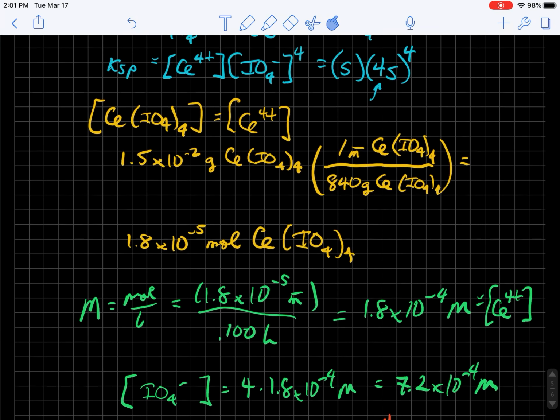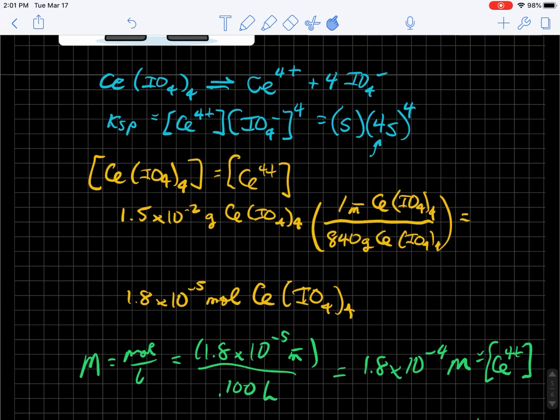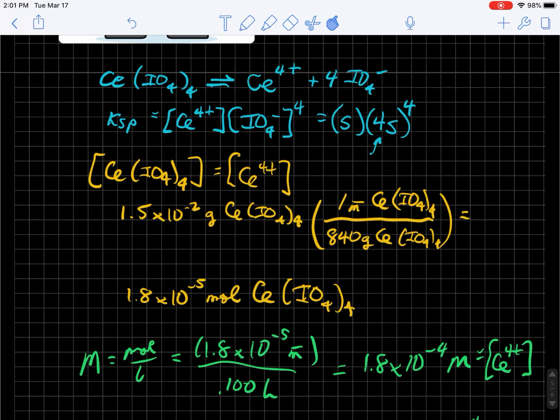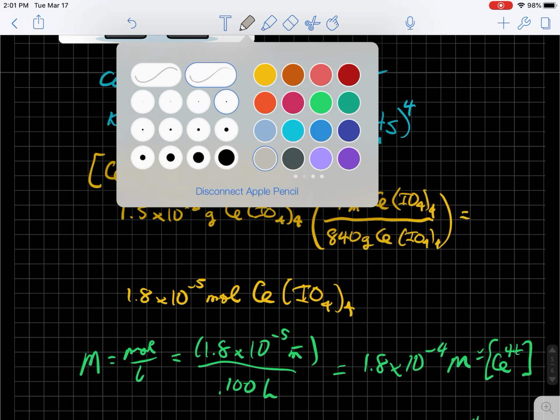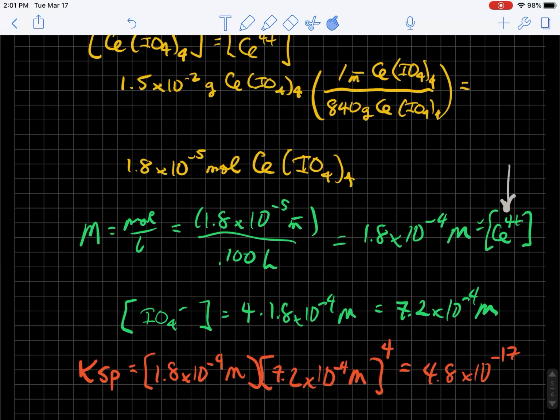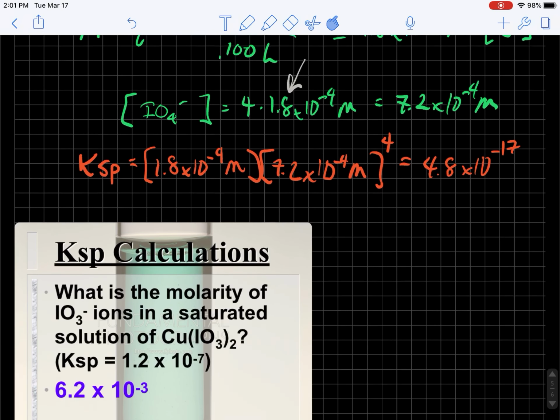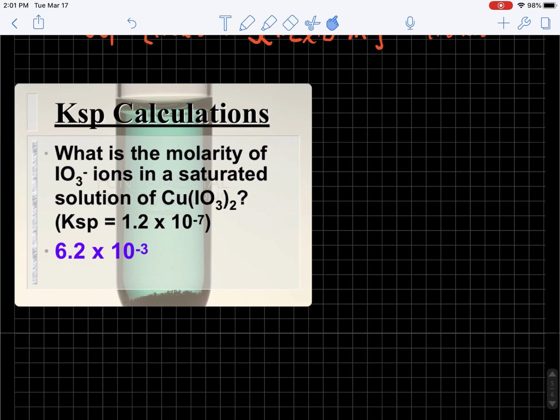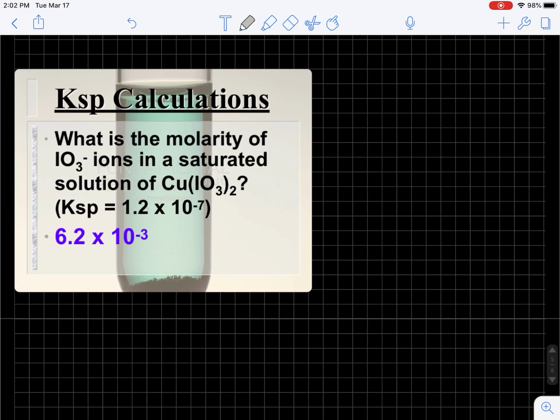All right, so again, this was only a little different than the other problem because of the issue that once you got the concentration of the cerium, then you had to turn around and realize, hey, the iodate is 4 times that. Again, that's the common mistake students make, and teachers, I suppose, and I don't know, average human being, basketball players, etc. All right.